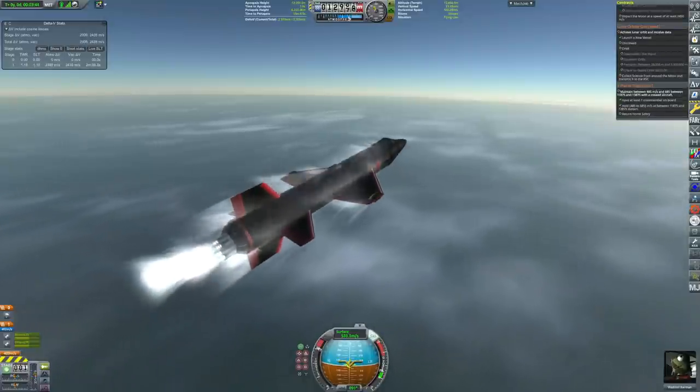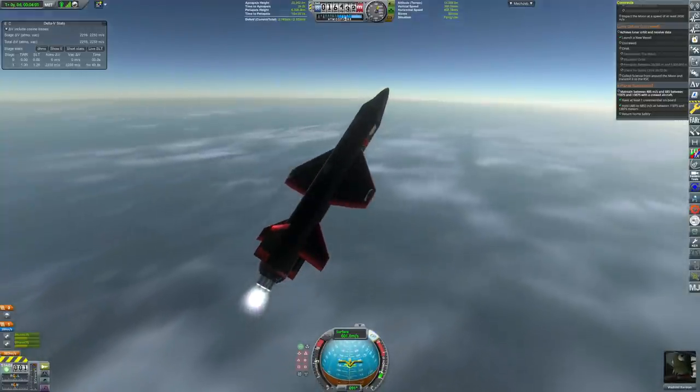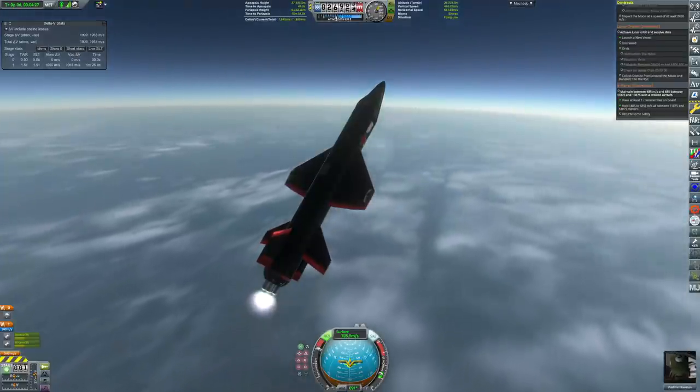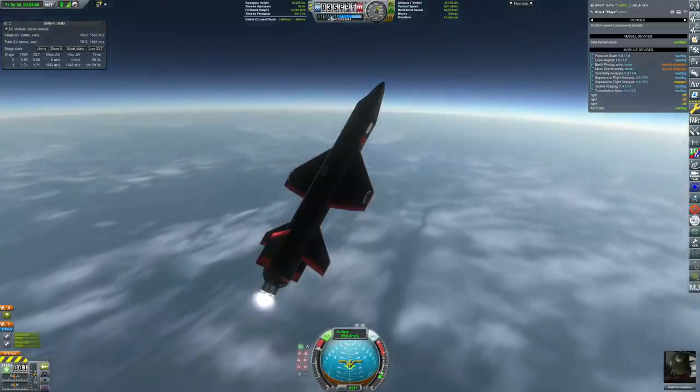Anyway, this time we did yet another supersonic contract, but it turns out that since the requirements were a little bit lower than some of the previous ones, we still had plenty of fuel left over. So I thought, you know what, we might as well just fly on up and see if we can get some more high altitude science.